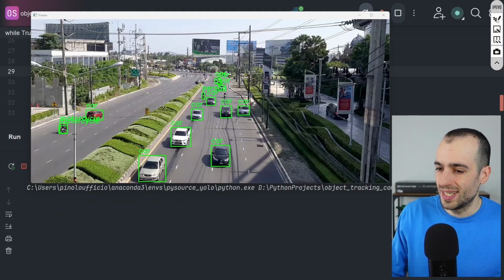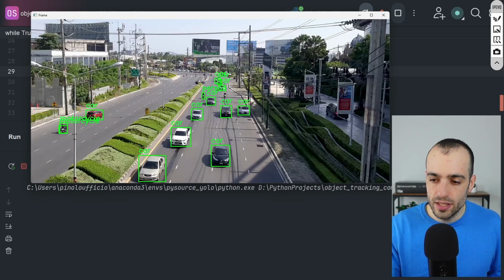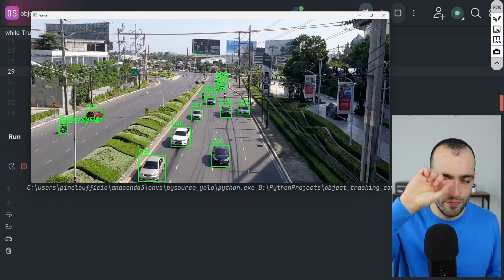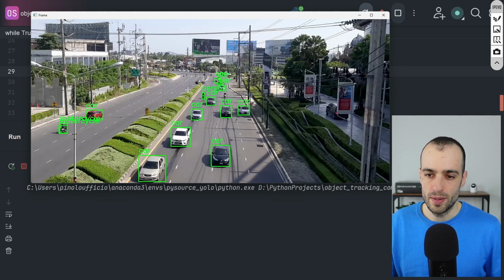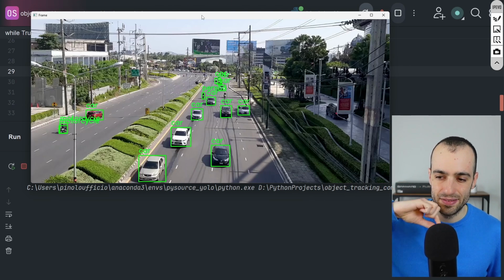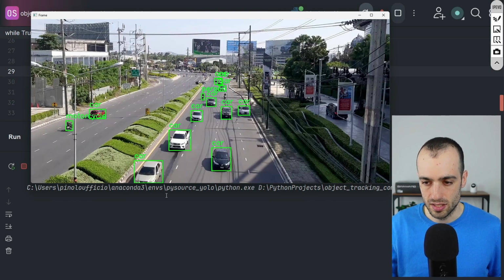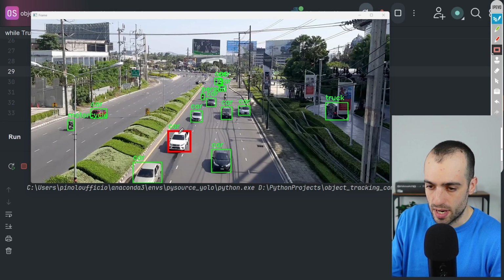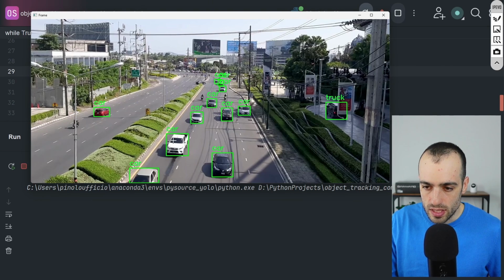When we have object detection like we have now, that's not possible to do. We cannot do that because object detection is detection on a frame after a frame, because a video is nothing more than a frame after frame. Even if we see things moving, that's the first frame, now we have a second frame, now we have a third frame, and so on. On this, we don't know that this car right here, that now I'm marking red, is the same one. It's clear for us that it's the same, that now it's moving.